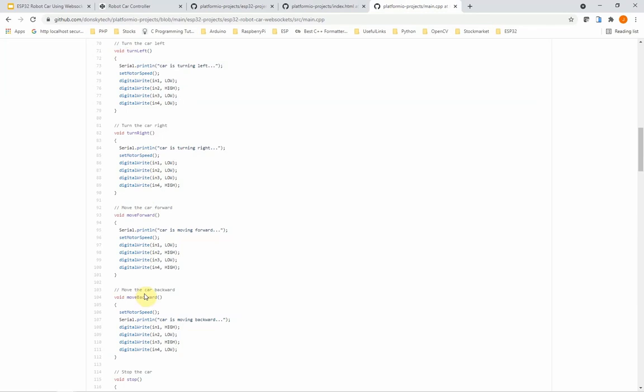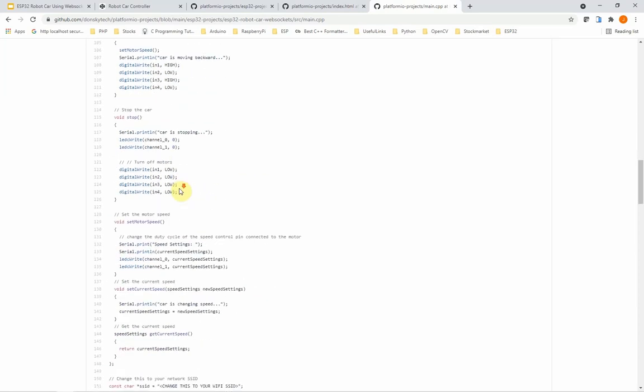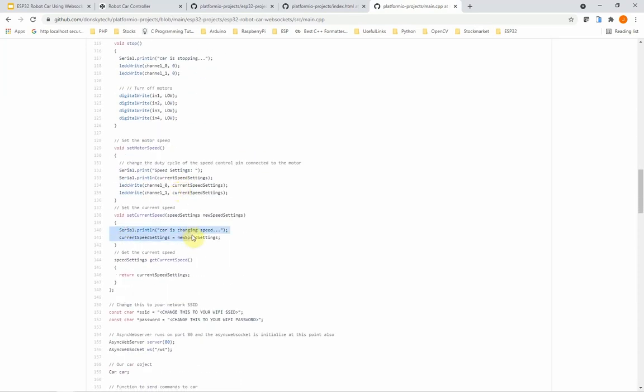Think of it like this. We have created a new data type or structure in C++ that is customized for our car object. A car object can move forward, turn left or right, and even move backward. We have set the movement of our motor in each of the following methods, and we are able to set the speed of our car using the set current speed and able to get the current speed of our existing car.